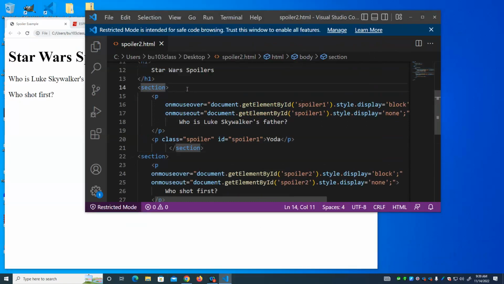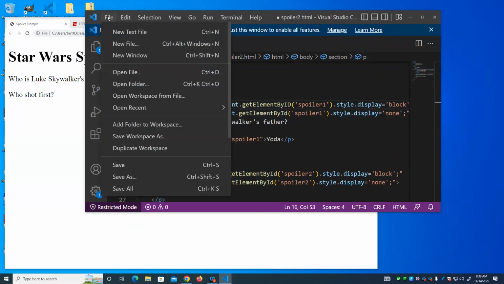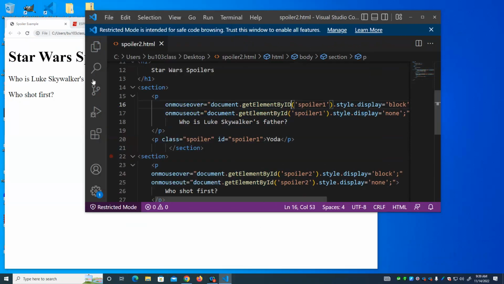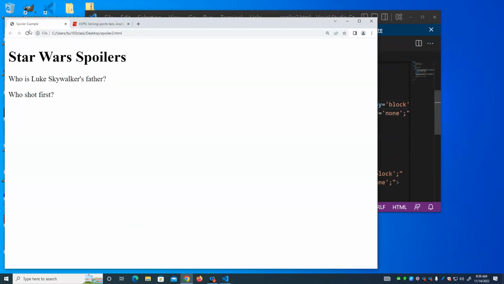HTML is not case sensitive, but JavaScript is. So if I make a small mistake like this and say document get element by ID and capitalize the D, all of a sudden, the page doesn't work.